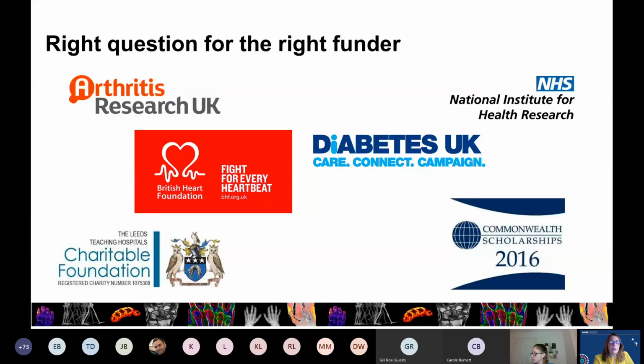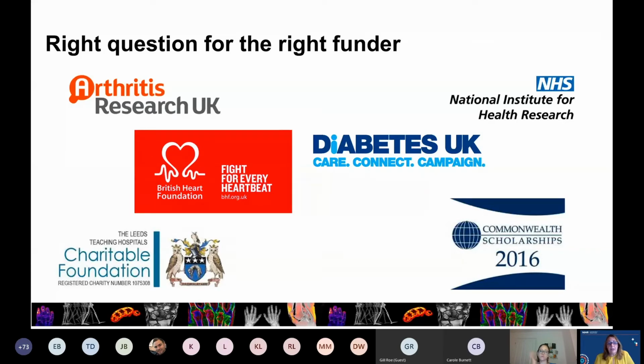So Arthritis Research UK, for example, which has now become Versus Arthritis, did a lot of work around their strategy, and they are very much embedded in pain and pain research, and have moved away from a lot of the biomarker research. So if you try to put a biomarker research project within Versus Arthritis, it's going to be a difficult sell. You're much more likely to get biomarker research funded through the MRC, or if it's validation and not development, maybe through the NIHR.